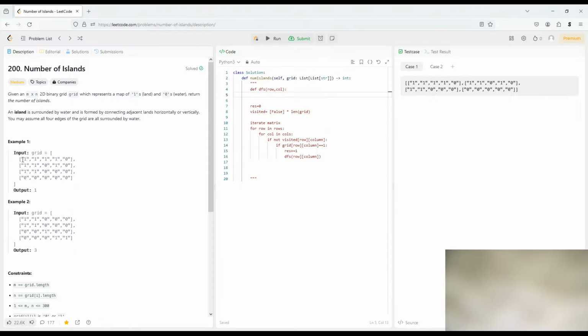So if we are on the first cell and it's land, we found an island, we increment the island count, and we will go up and down from every cell and add these to visited. So next time when we go to the next cell, we will know that it is already visited and already counted as part of an island, and we will not add it again because this is just one island we have here. Everything is connected.